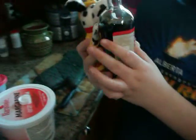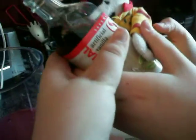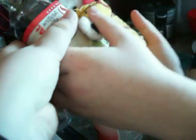Holy crap! Vanilla, brought to you by Safeway. Ingredients for your face. How much should I put in? I'll help you. Maybe I should only put in a little bit. Oh, screw that. Put it all in. Vanilla is really strong.